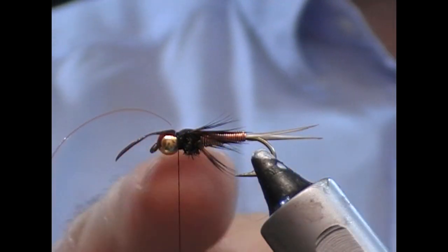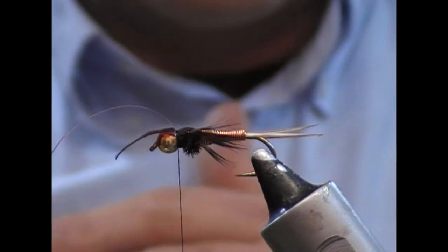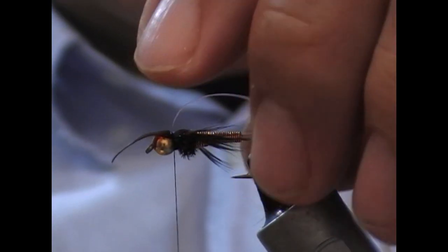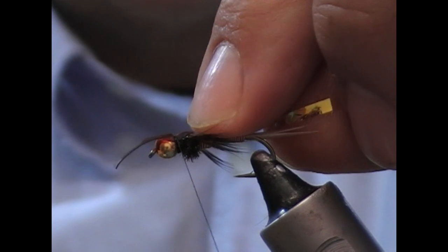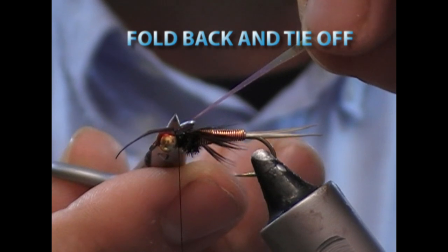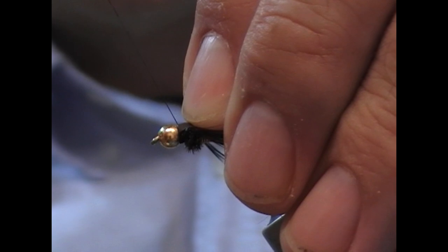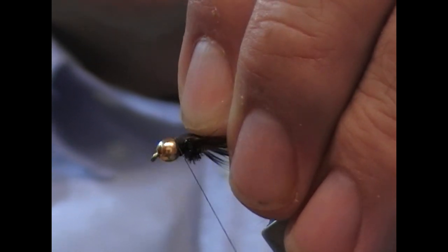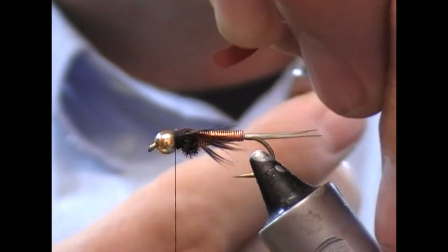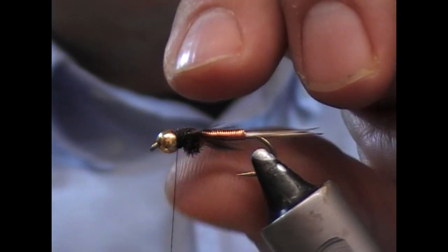So we have a decent sized tie-in here. Don't be overly worried about that because it's going to have an epoxy portion on the top, and that will hide some of our tying flaws. So I'll just turn my tinsel back and have one turn across it, and I'm going to turn this other nymph skin stuff back. I'm going to pull it back with a little bit of tension and trim that, and that'll give us quite a neat tie-in for a thorax cover.